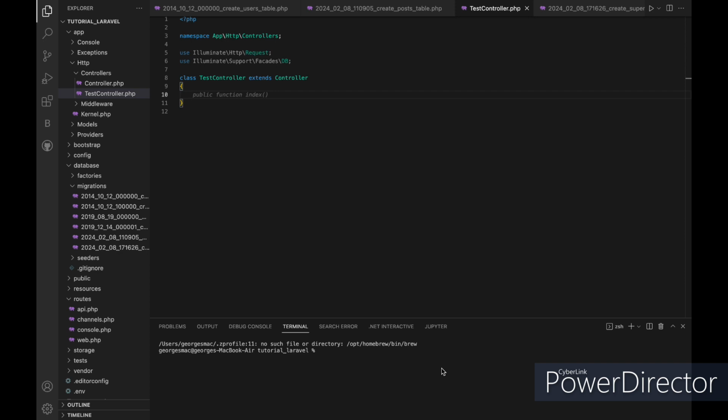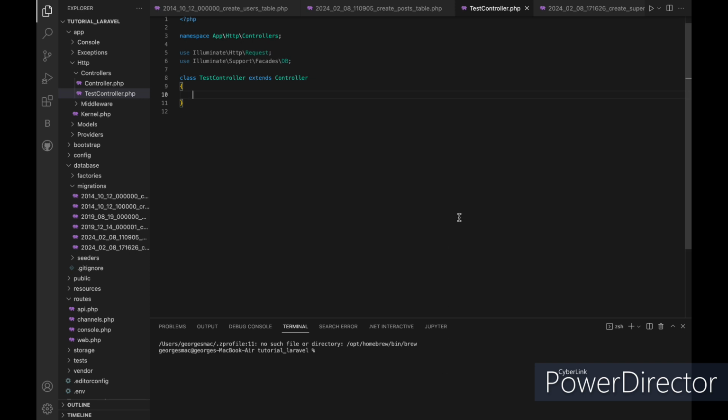Imagine you have a big box of Lego bricks, and you want to build something cool, like a spaceship. Well, in Laravel, our database is like that big box of Lego bricks, and the Query Builder is like our tool to build amazing things with it. So, instead of using complicated words and sentences to talk to our database, we use the Query Builder to ask questions and get answers. Let me show you how it works with a simple example.